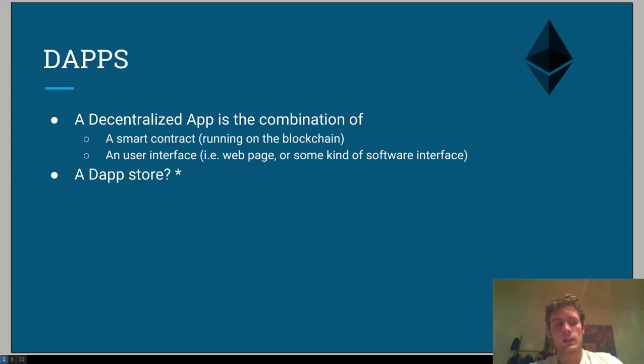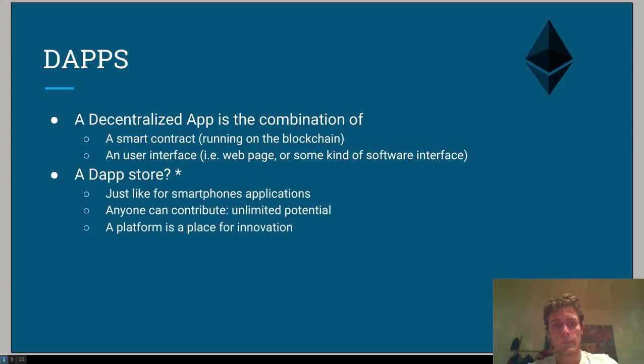So you don't need to understand the economical incentives of Uber, nor how the GPS location system works in order to use the Uber app. Well, it's really the same way here. So that's really a place for innovation.